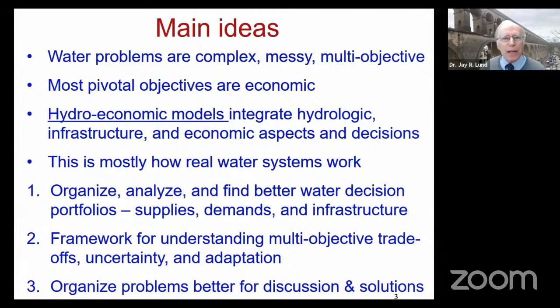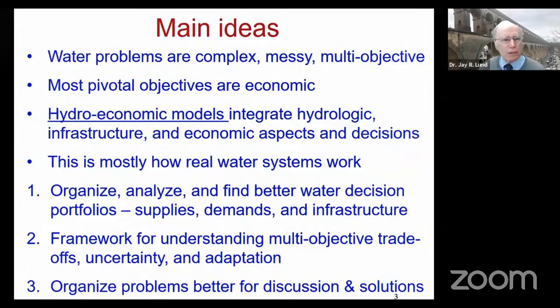Presentation today is about hydroeconomic models. And these models are computer models of integrated water systems that integrate the hydrologic, infrastructure, and economic aspects of water systems and those relative decisions. This is mostly how real water systems work, where we have to integrate these different disciplines together to make a functioning water system that provides for the needs of the society.